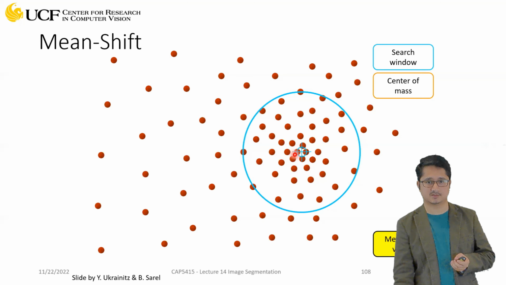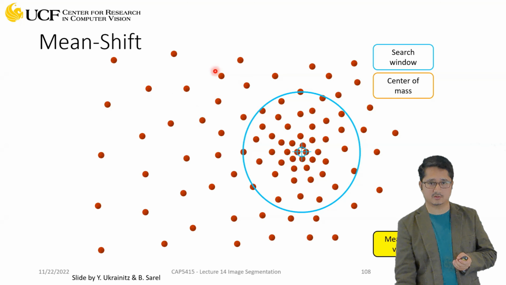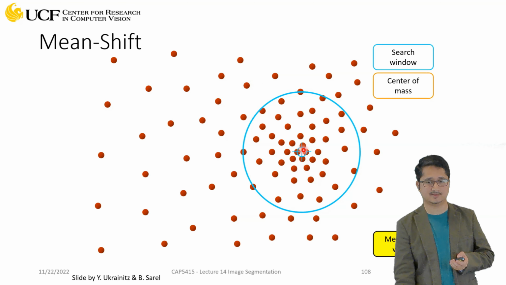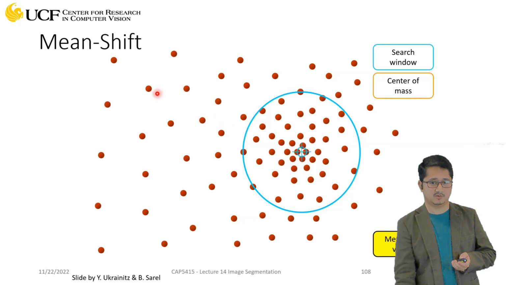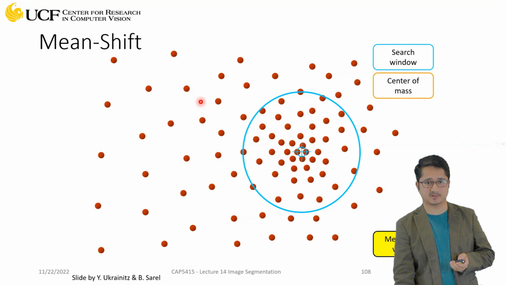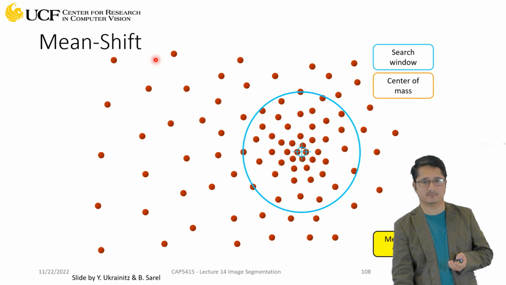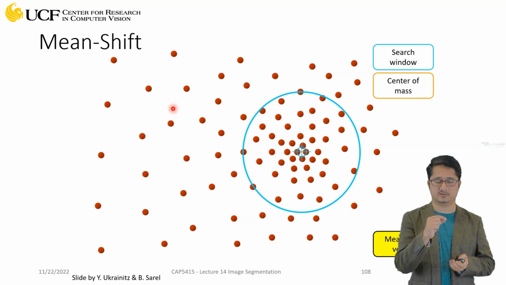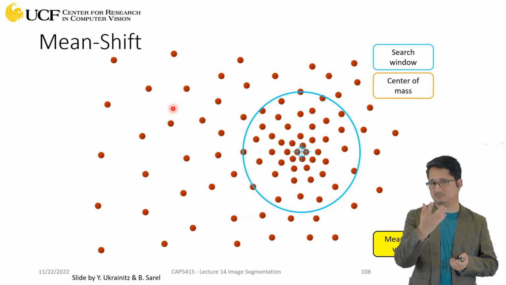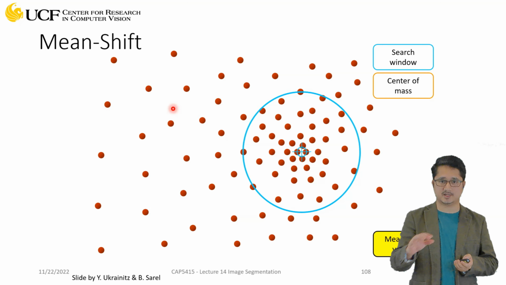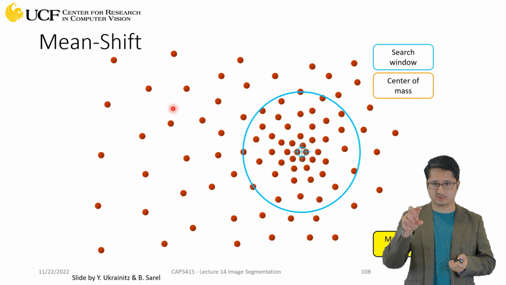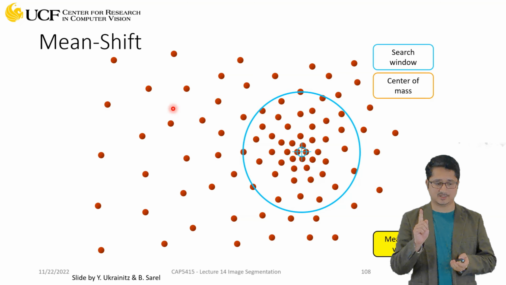And the idea is whatever pixels we moved through to obtain this center, all those pixels will belong to that center. Right? Because if these pixels didn't belong to this center, then when we are initializing at this location, we might have gone in some other direction. But we followed this direction, which means that whatever pixels are on the way, they belong to this particular mode. Okay, so that's one important thing.